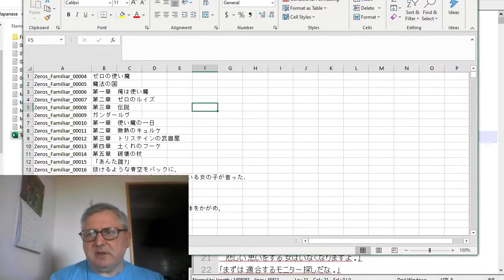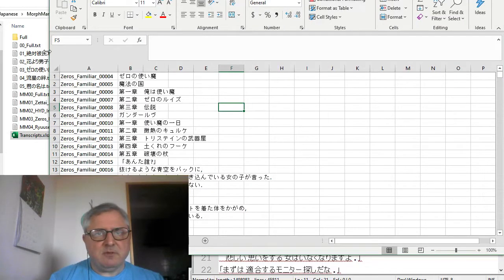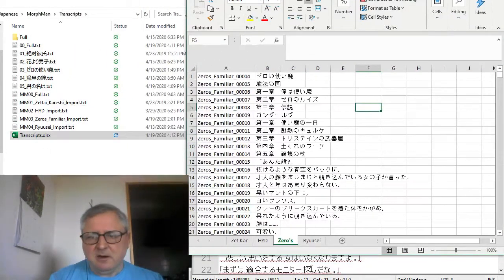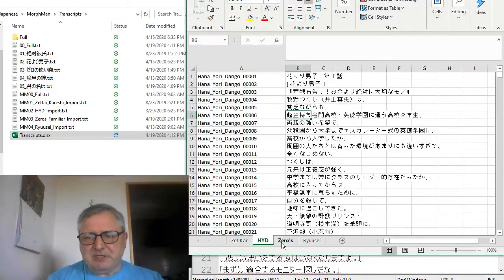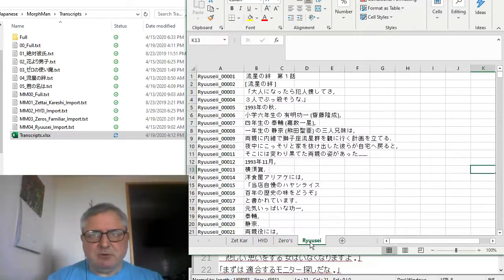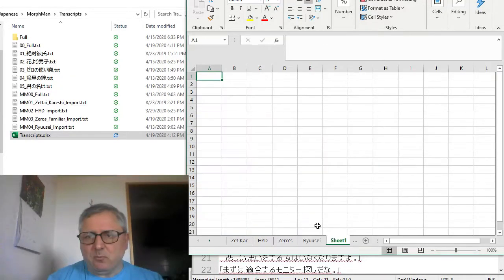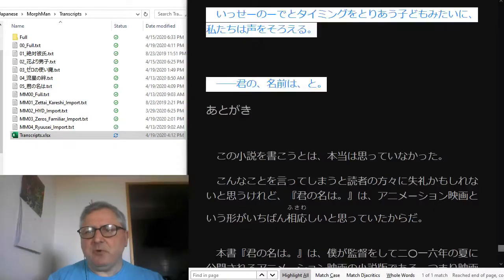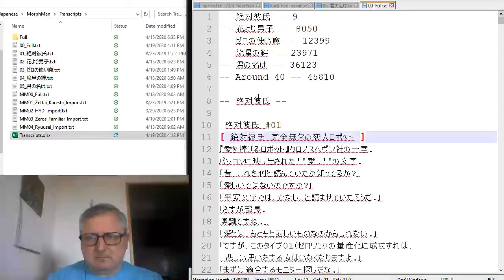Let me give you something so you can see what I'm doing here. These are just spreadsheets of shows that I've added. The reason for this is that I need to add this index number right here, so I can easily find a sentence line. So let's add one more, and let's bring back Kimi no... where's that? Okay, cool.